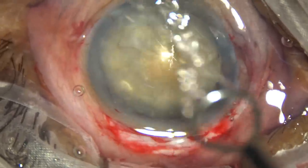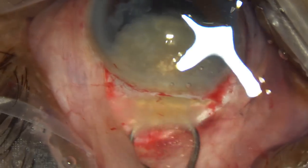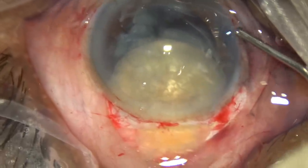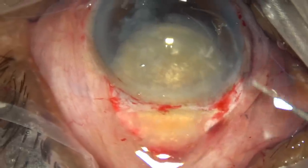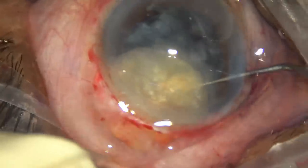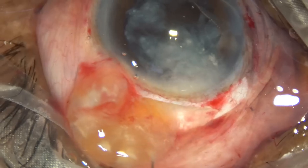Now I'm going to deliver the nucleus. Hold the superior rectus tendon, go behind the nucleus and we push it from behind, let us see if it comes out. Yes, it has come out.